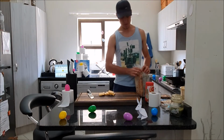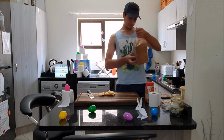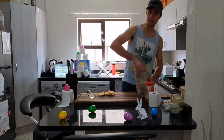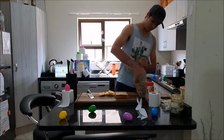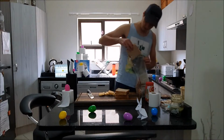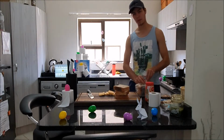Alright, so we're now moving on to our bread. Right, so because it's been in the fridge, obviously with the lockdown you need to make stuff last a little bit longer. Some of the pieces are going to be frozen, probably because my fridge is a little bit too high, but oh well. So, I'm making 3 sandwiches here. Like I say, put it away after use.